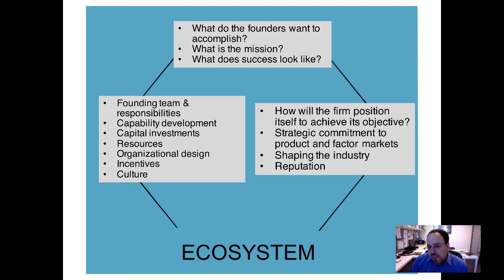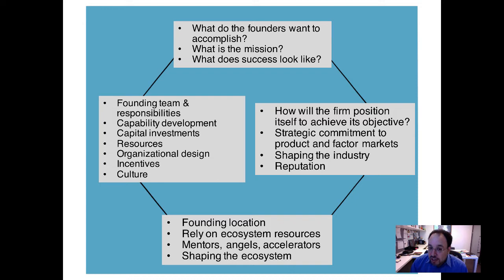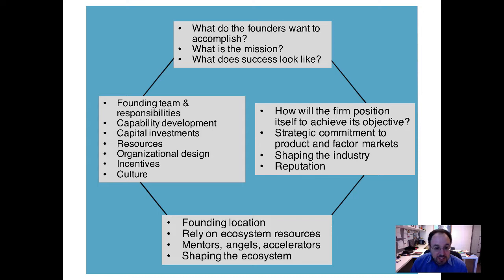The final dimension for identity is ecosystem. The most obvious choice a venture has to make is where you're going to be located. The idea is usually to locate near resources you need, but sometimes there are trade-offs: do you locate near the resources or closer to your customers? And this applies not just in physical space, but in terms of your network flows — conferences you attend, trade shows you emphasize, and even the kind of funding you get and the capabilities of those funders. That entire constellation is what identity is.